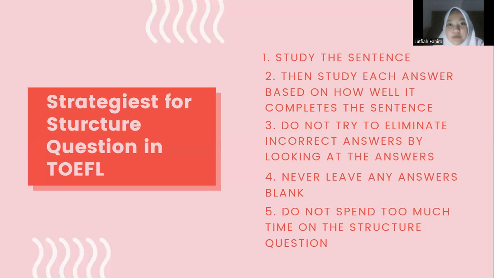There are about 5 strategies that you can do while working on structured section. And the first thing you can do while working on structured section is study the sentence. Your purpose is to determine what is needed to complete the sentence correctly. The second thing you can do is study each answer based on how well it completes the sentence. Eliminate answers that do not complete the sentence correctly.